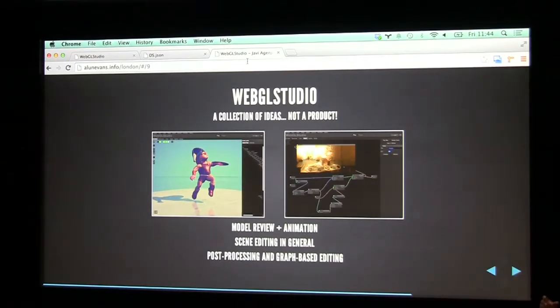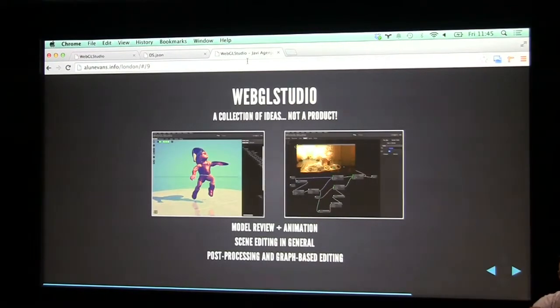To give you an example, if we want to load a 3D asset into WebGL Studio or any WebGL application that we have, you can drag and drop the OBJ file, the object file, in, and it loads very quickly. But if we wanted to load a more complex scene like an FBX, which has lights, animation, materials and so on, that is quite a pain to program in JavaScript. But decoding it in an offline process on the server is very simple. So what we might do in that scenario is, if someone dragged an FBX in, we might upload that FBX to a server, get the server to parse it, create a more friendly scene, and then send the data back down the pipe to the user.